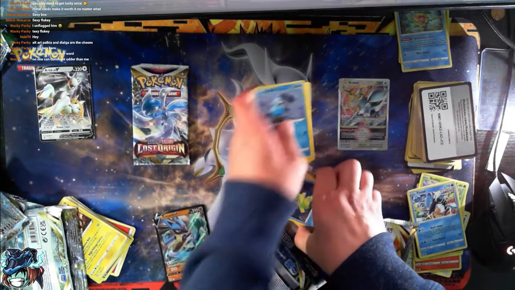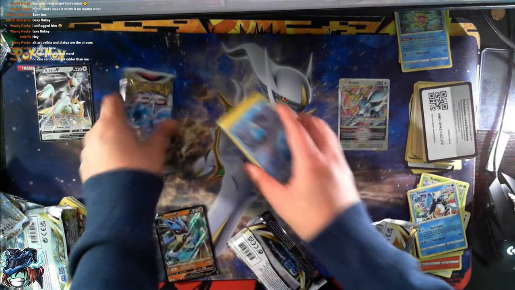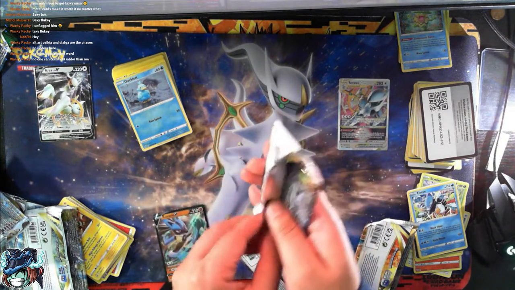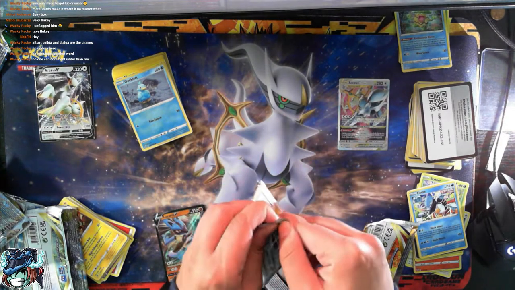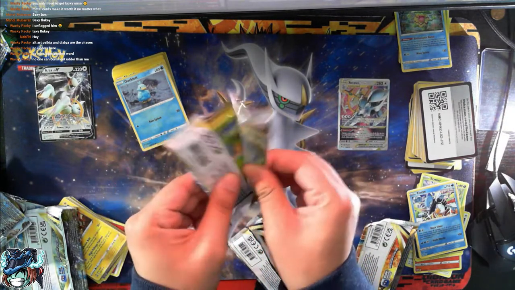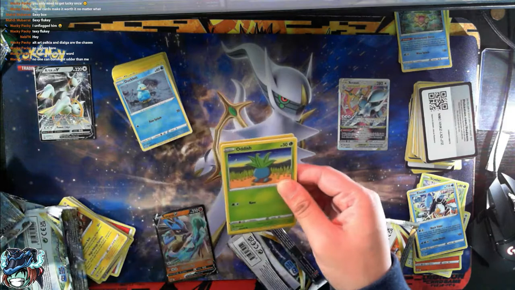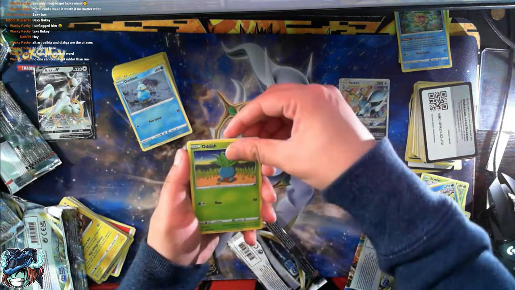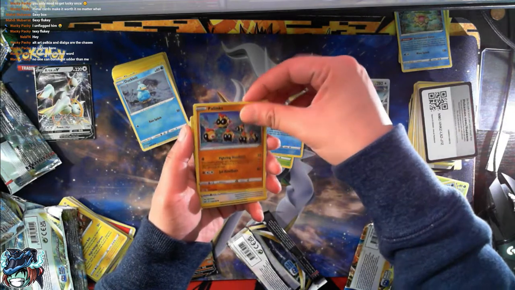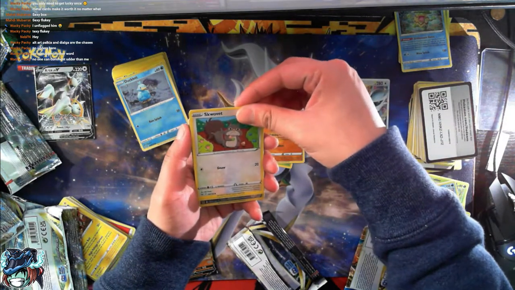Alright, we're down to our last pack of Lost Origin. Alright, here we go. Last pack. Alright, at least we have the metal cards, right? At least we have these two metal cards. Oddish. Poliwag. Phanpy. Squawkabilly.